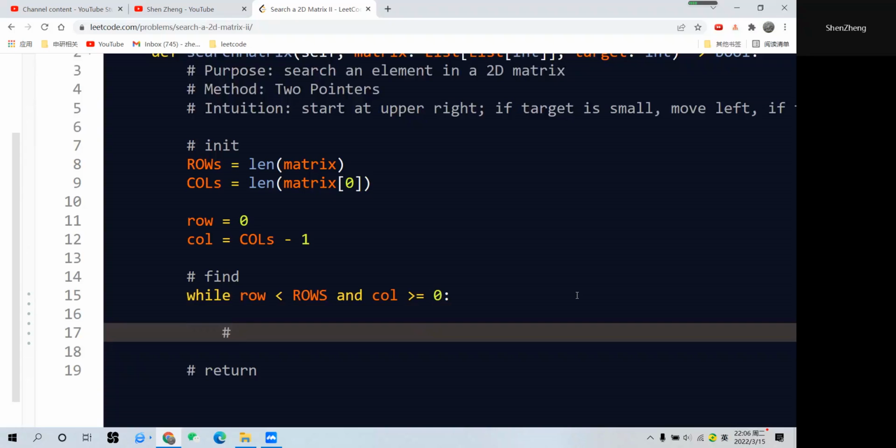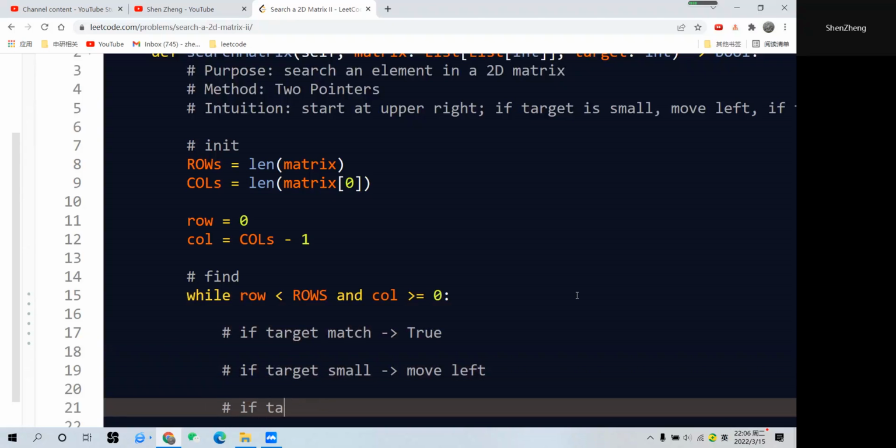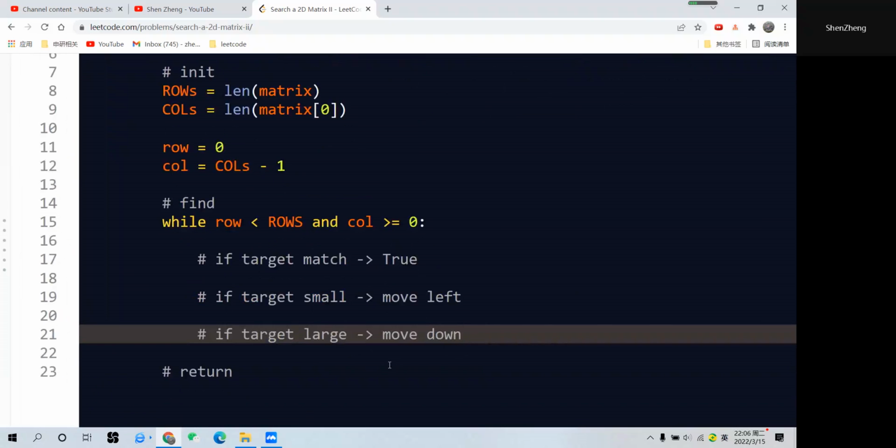We want to check if the target matches, then we have to return true. If the target is too small, as mentioned before, we have to move left to check smaller values. If the target is too large, we have to go down to check larger values.